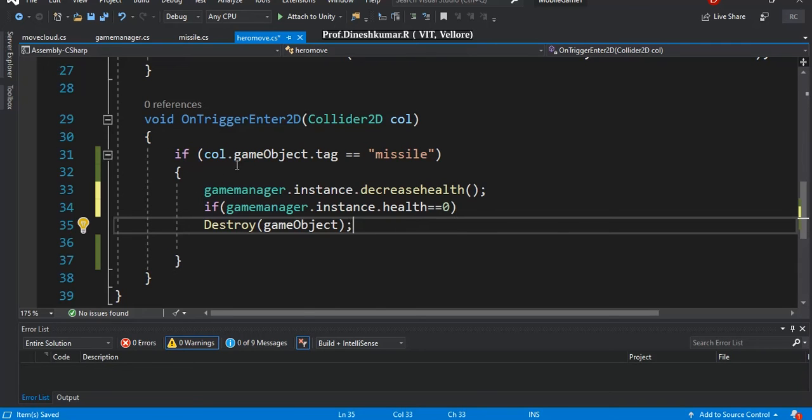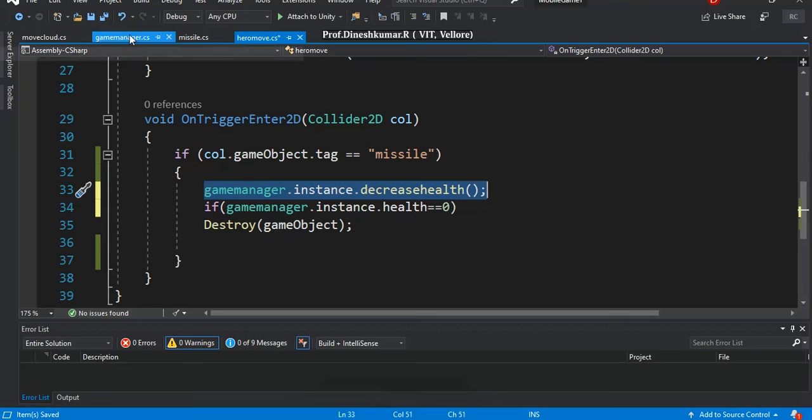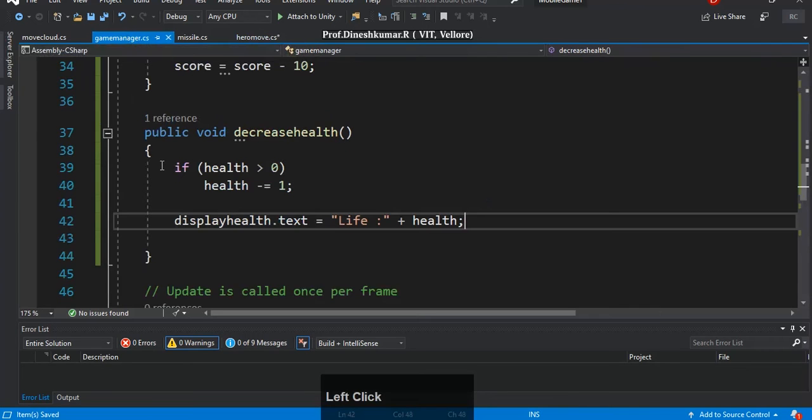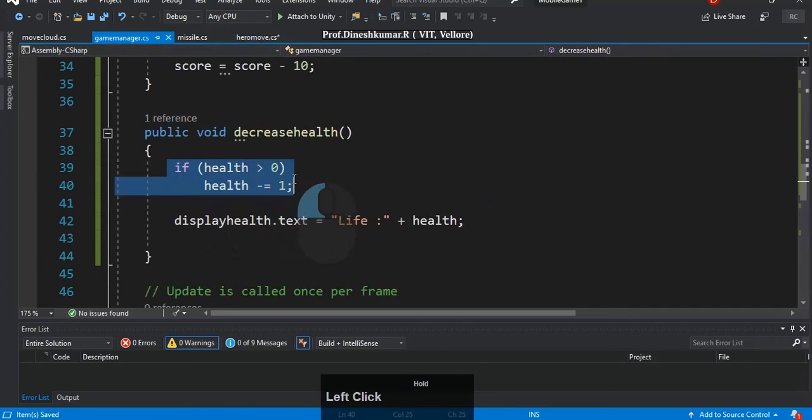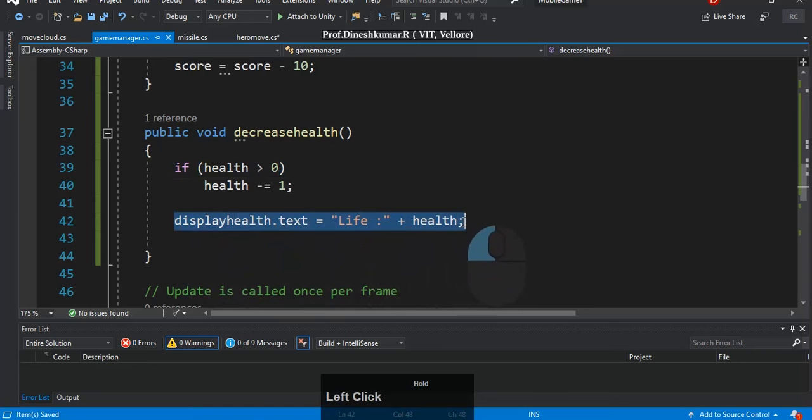So what will happen is, once it hits the missile, it calls this decrease health. In the decrease health, it just checks whether the health is greater than 0. If it is greater than 0, then the health will be reduced by 1, and that health will be displayed here.